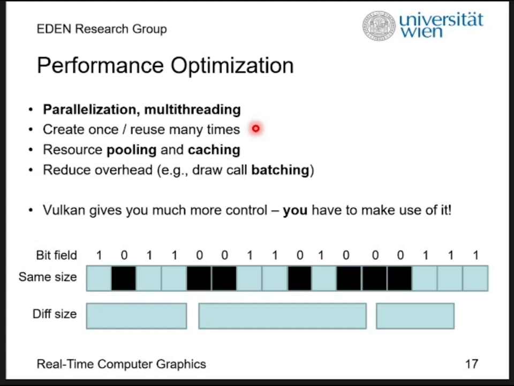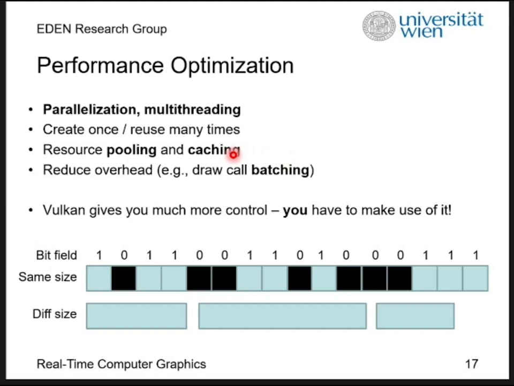And that means that you have to fill the struct only once, and then you could actually save the struct and reuse it anytime you want, without passing all these parameters onto the stack of the called function. Again, it probably doesn't save a lot, but if you call functions thousands and millions of times, yes, then you will save actually a lot of CPU cycles. So create once, reuse many times. Resource pooling and caching. Also very important performance optimization that is going on.